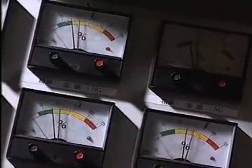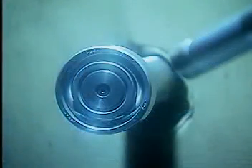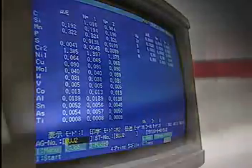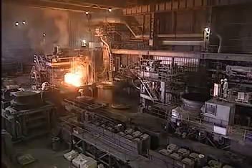Every Nachi bearing now has to pass a series of quality tests before they are shipped out. Precision must meet or exceed design criteria. Durability has to be exceptional. Performance must exhibit exacting uniformity, and noise levels must fall within prescribed standards. Nothing is overlooked to assure the highest standards of quality and reliability.